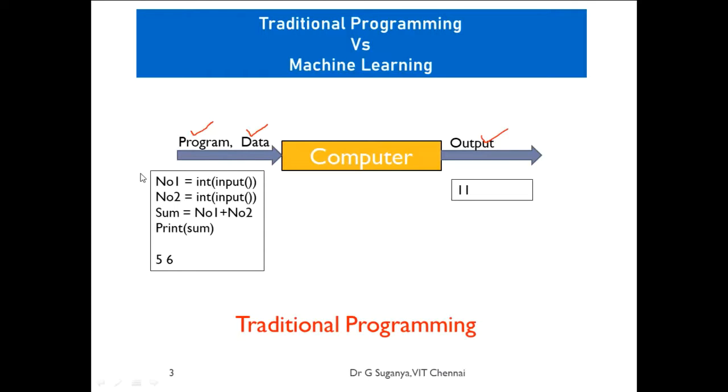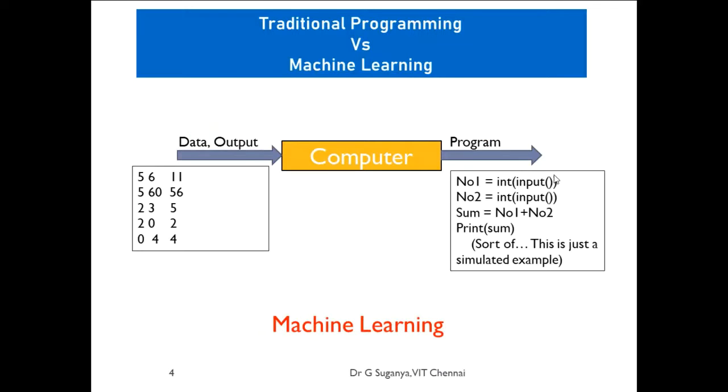So this data will be operated on by this program and you will get an output according to the program we write. Here, as an example, I have given a simple program in Python to calculate the sum of two numbers. This is a sample input. When this input is given to this program, the computer will execute it and give the output as 11. This is a normal programming environment. To any user, whether it is you or me or anybody else, whatever input I give, this program will behave in the same way and give the output.